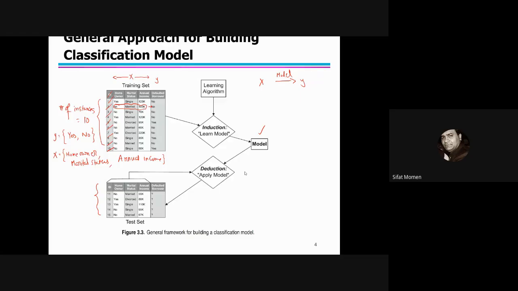What will the model predict? If I give the values of X, what will it predict? Y. And the value of Y could be either yes or no. And that's how you know this should be either yes or no. Things like that. Is that clear, Nakina? Yes, sir. So that's the basic idea for any classification model.